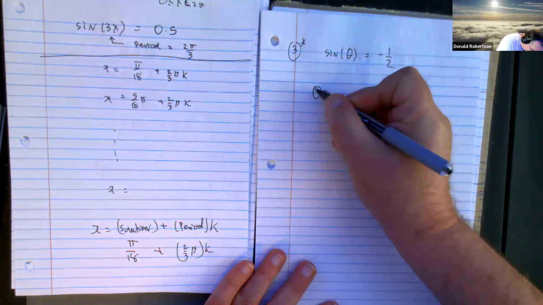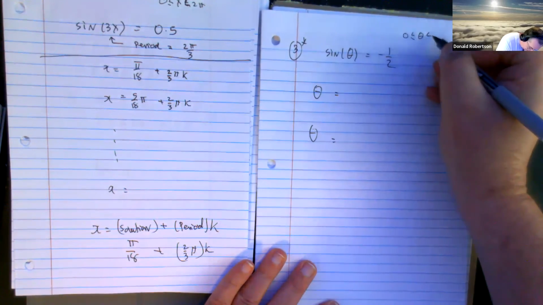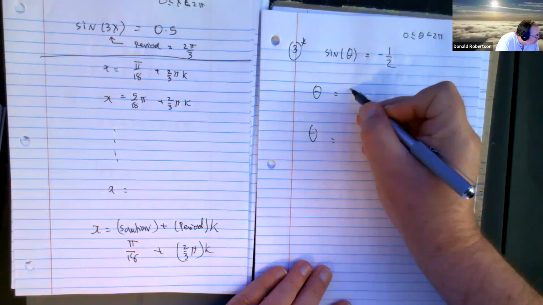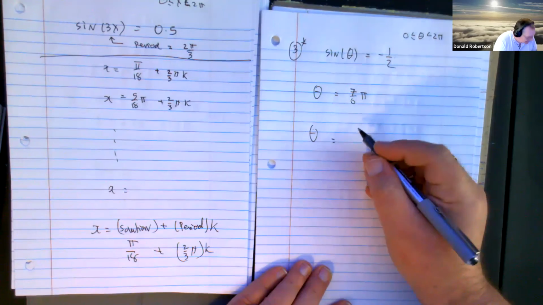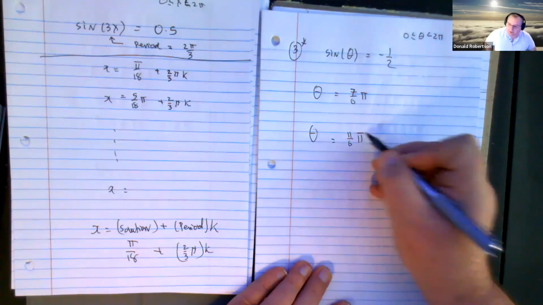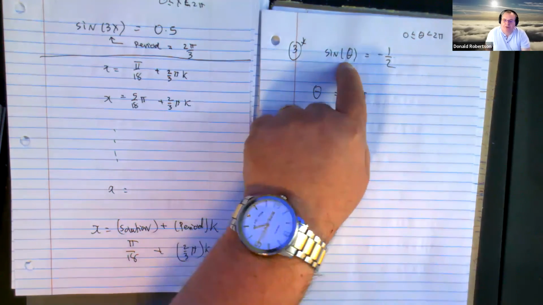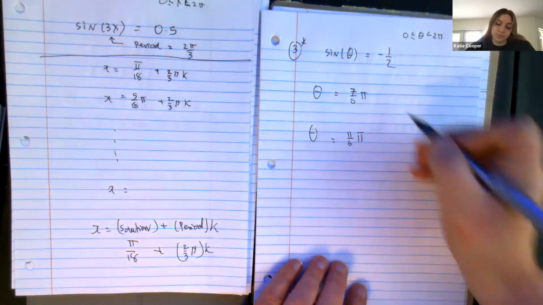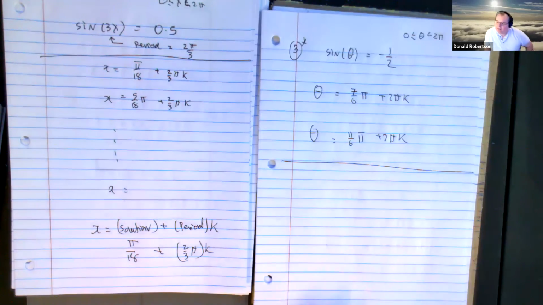Now, to save time, if you go into Desmos and do the picture, you could actually get this from the unit circle, but will you trust me that the answer is 7/6 pi and 11/6 pi? Does that seem reasonable? Now, what is the period of sine theta? 2 pi. So that's why the infinite solutions look like that. Are we good with that?